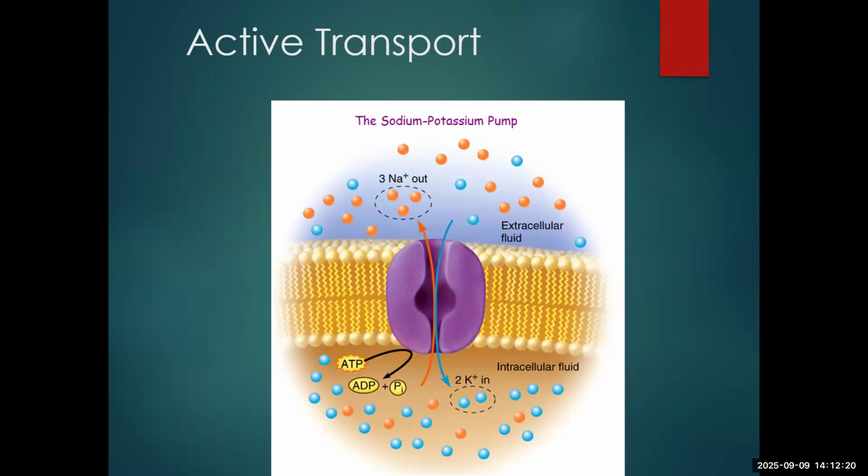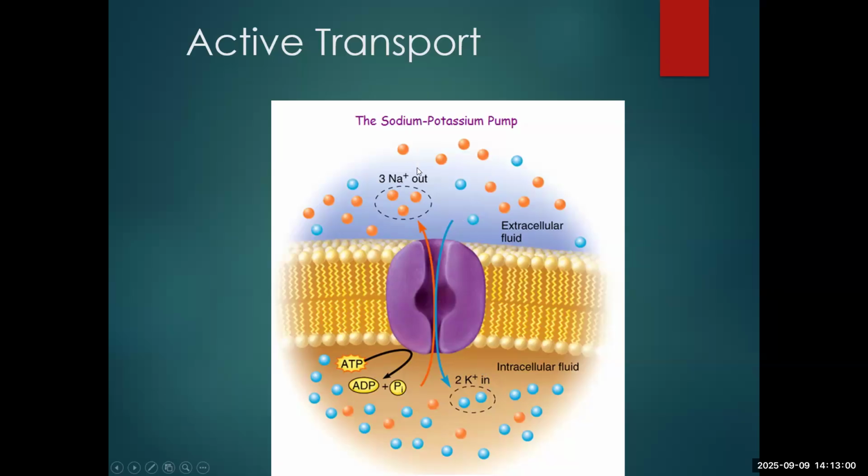Okay, so this is the sodium potassium pump. That's a weird term, but it really is referring to these specific channels that maintain the appropriate balance of sodium and potassium on either side of the membrane. They actively transport sodium out and potassium in. The notation for potassium is K positive. K positive stands for potassium, Na plus stands for sodium.